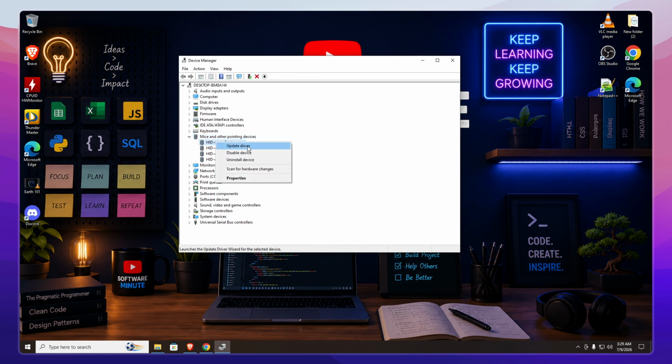This action triggers a reinstallation process for your mouse hardware, which effectively resets it to its original factory defaults. The system will automatically search for and install the appropriate driver, restoring your mouse to its default configuration. Wait a moment while this process completes, as it ensures your hardware is properly recognized and configured. Once the reinstallation is finished, head back to your Start menu again.